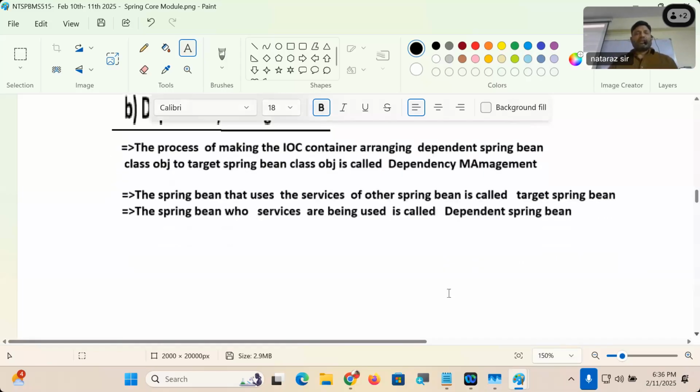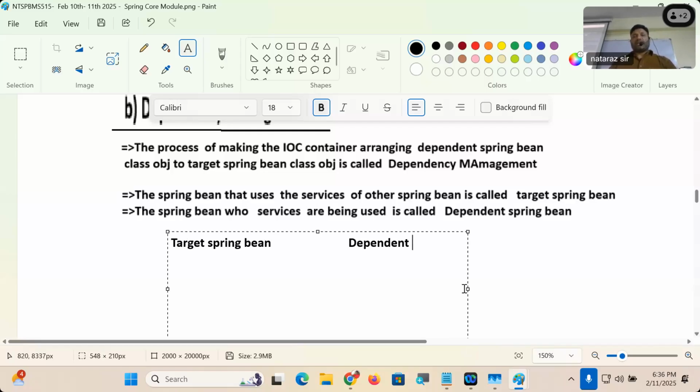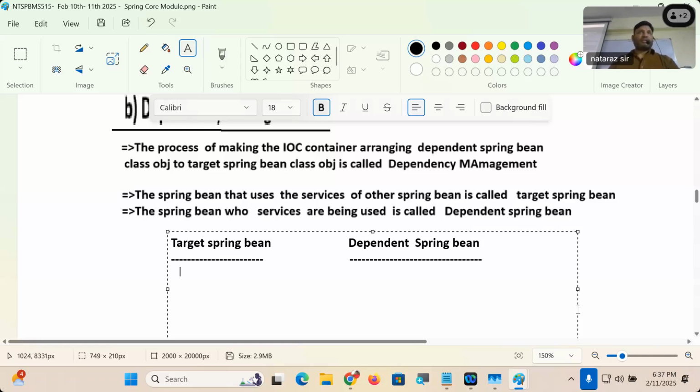Have a look, guys. Here is my target Spring Bean, and on the other side, the dependent Spring Bean. Here is the vehicle, and here is the engine.